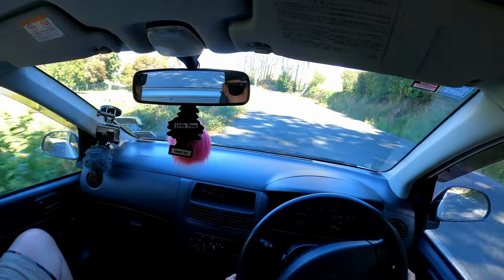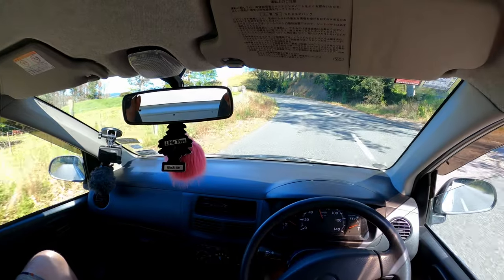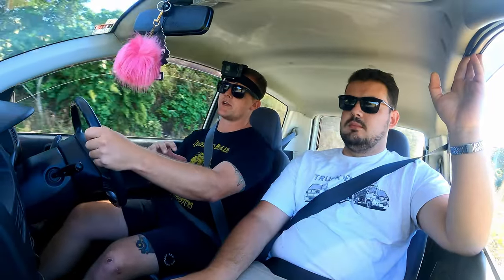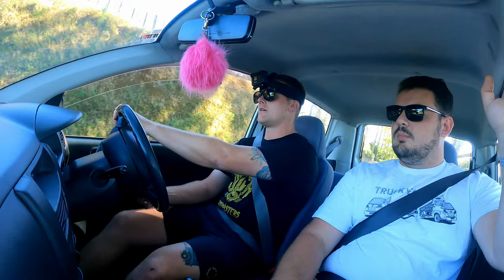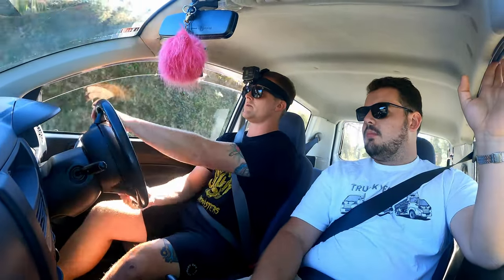No. I think it's just there's no sound deadening. It's obviously a small engine, so it's working really hard. And the sound compared to the speed ratio is not what I'm used to in other cars. So you kind of feel like you're pushing it really hard. And I guess you are. But it's fine. It does its job.